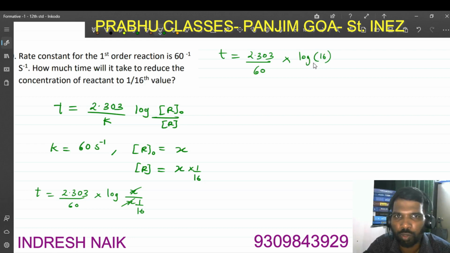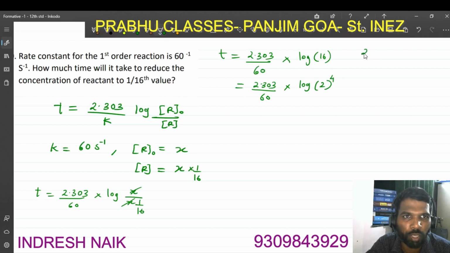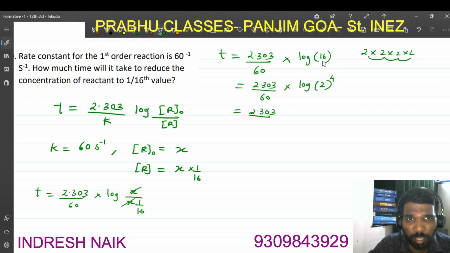Okay. So log of 16 is not 2.303. I'm just writing. Log of 16 is what? We know the log of 2, so this could be written as 2 raised to 4. 2 raised to 4 is 16, no? 2 into 2 into 2 into 2: 2 into 2 is 4, 4 into 2 is 8, 8 into 2 is 16. So this number 16 could be written this way. You can directly find the logarithm of 16 using a logarithm table. No issue. You will get the same answer.